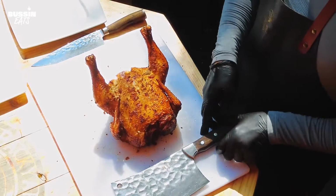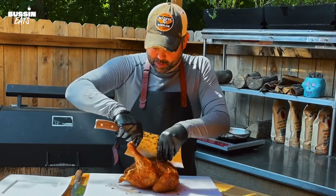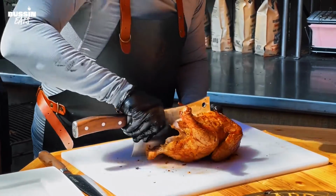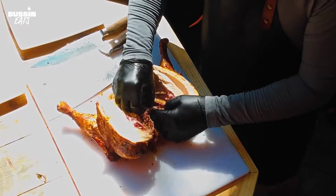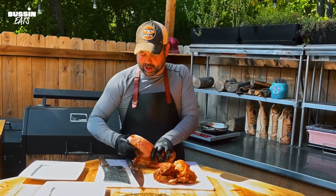Okay, this smells incredible. I've let it rest here for about 10 minutes. We're just gonna split this in half first with my nice little cleaver. Oh my goodness, this is so juicy. Looks incredible. Look at that chicken. Perfectly cooked. We'll slice this one off here. This leg will probably just come right off for us.